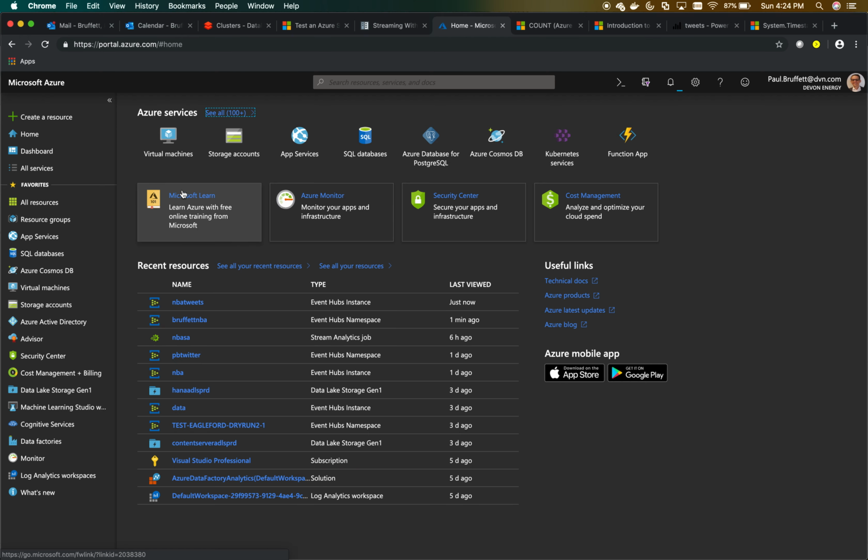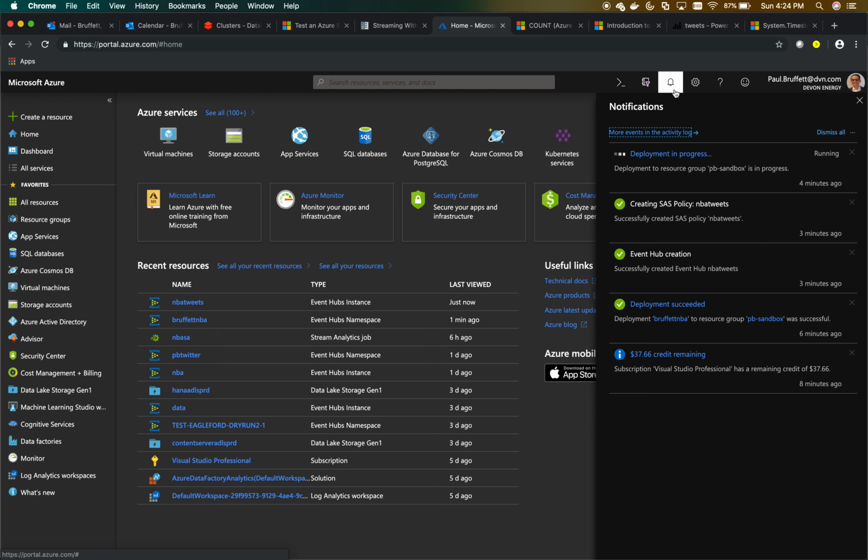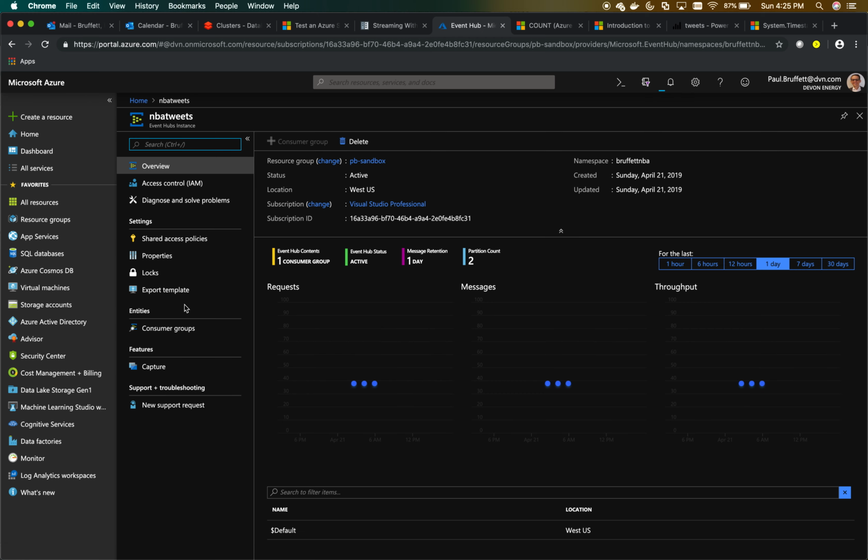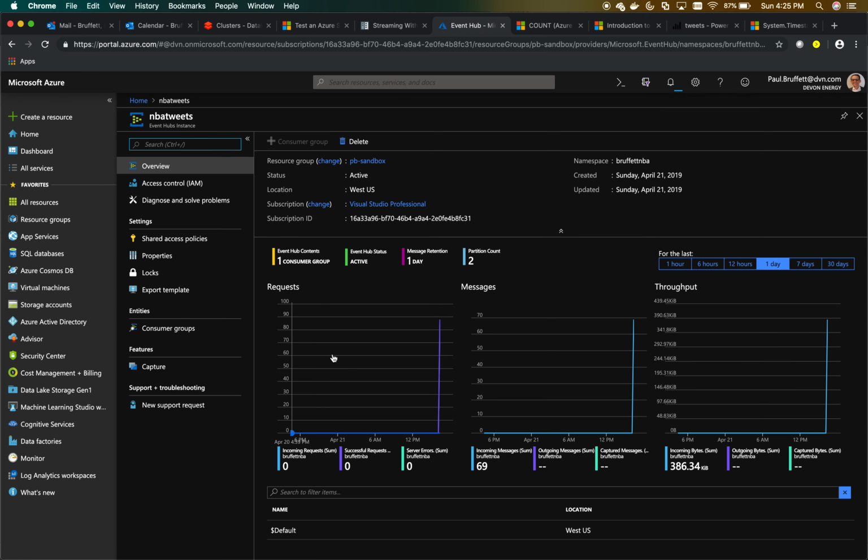There's a lot of people tweeting about the NBA right now, that's probably why I'm getting so many coming through. Sometimes it can take a few minutes to publish the data. There we go, I see requests coming in. Looks like I have gotten almost 70 messages, and my throughput is in data size there.